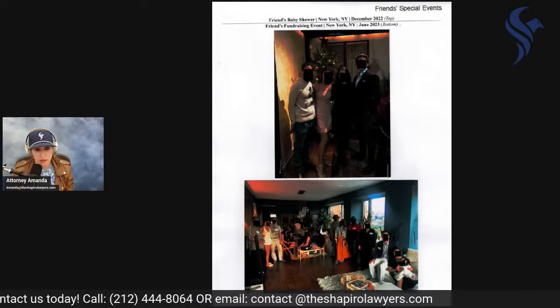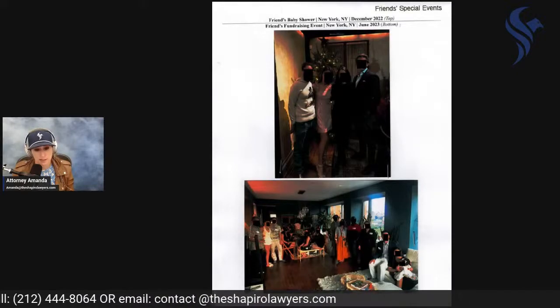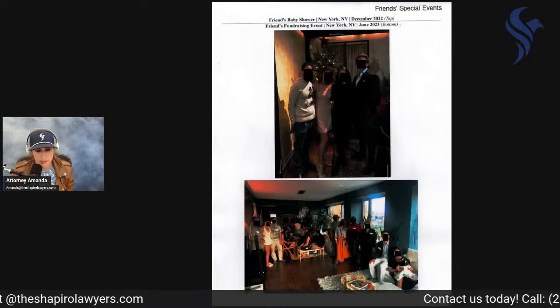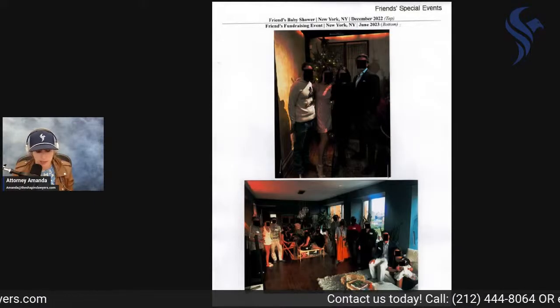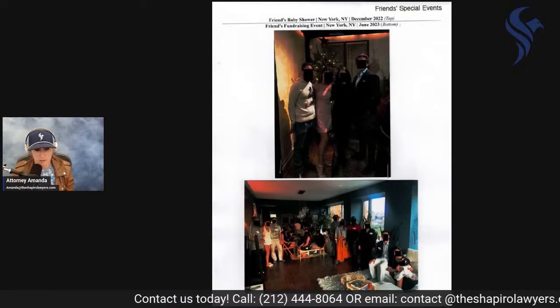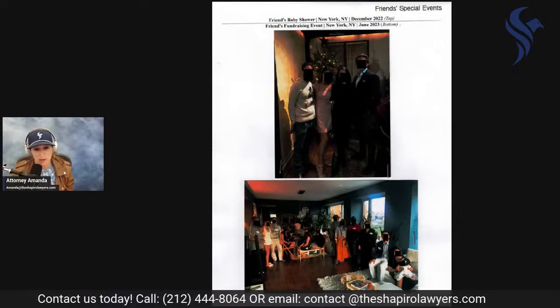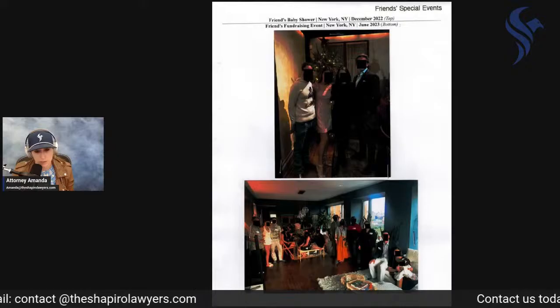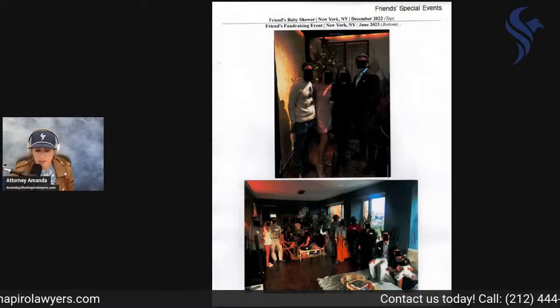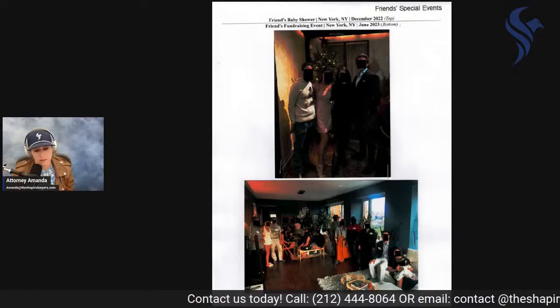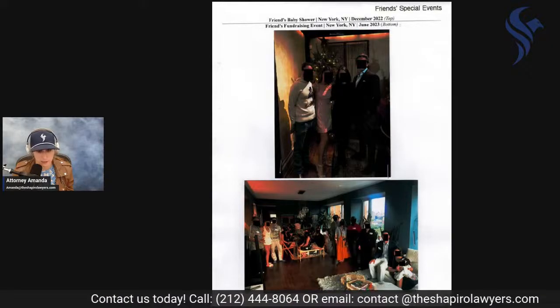Now we have a baby shower and a fundraising event. What I didn't write down, because I didn't want to make it political, is this was actually a political fundraising campaign for a state representative of Hawaii that's friends with petitioner. I don't think it would have been the worst thing in the world to put, but just in case somebody decided to look up the person and they disagree with their politics, you don't need any negative repercussions.